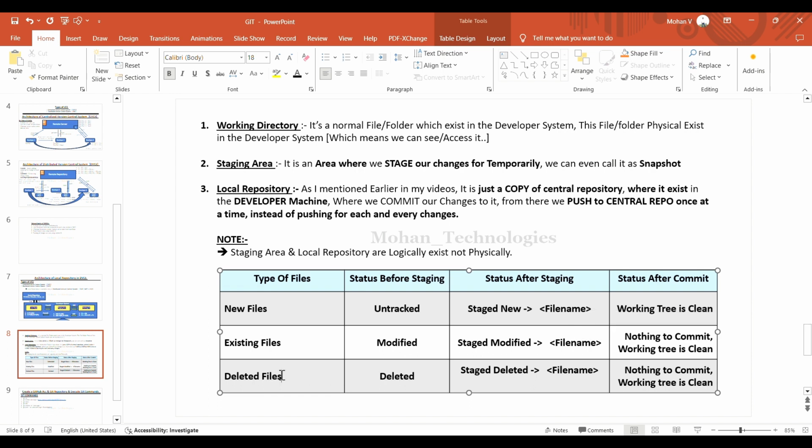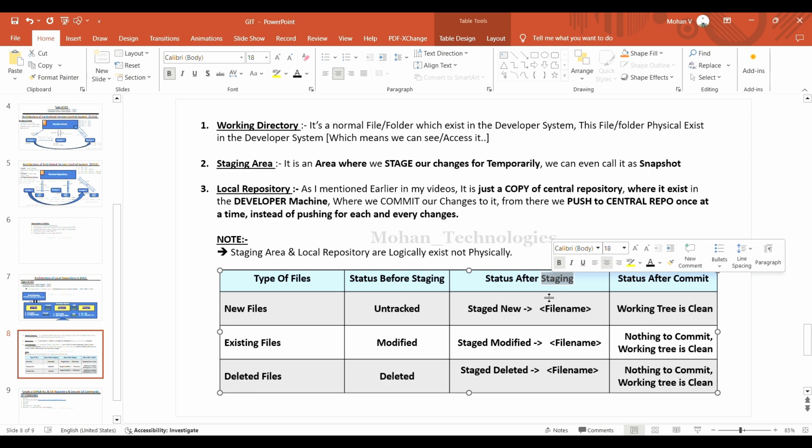Say for example, you already have a file in that particular git local repository, but you wish to delete that file because it is not used. In that case, if we execute git status before staging, it will show deleted. Already I had this particular file, but now I don't have it.